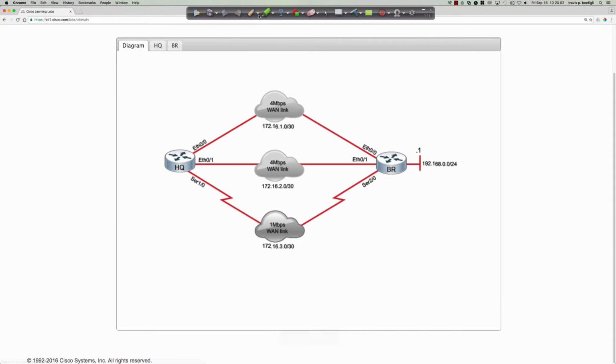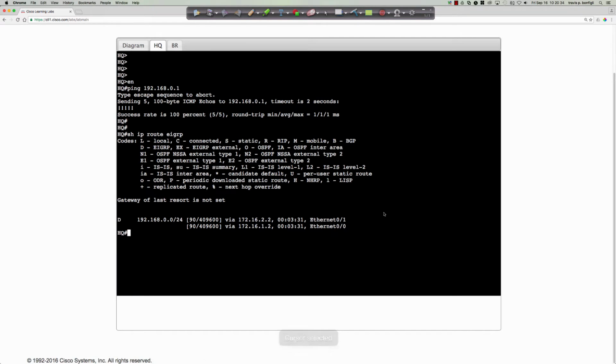However, and actually let me get the utility up here, and we didn't want that one right away. We want to look at the diagram first. As you can see, we have three pathways over to the 192.168.0.0/24. And so these are both 4 megabit per second WAN links here. And then we have a 1 meg connection coming down this path. And so we're simply going to say WAN 1, WAN 2, and WAN 3. So we've got three options, but in that HQ routing table, we're only seeing the two equal cost paths.